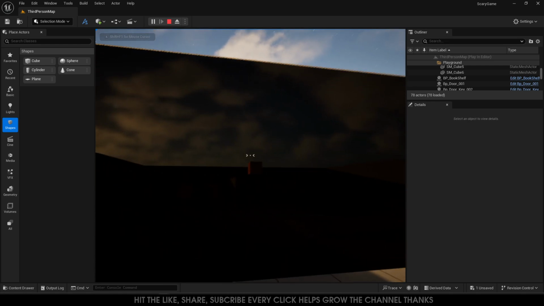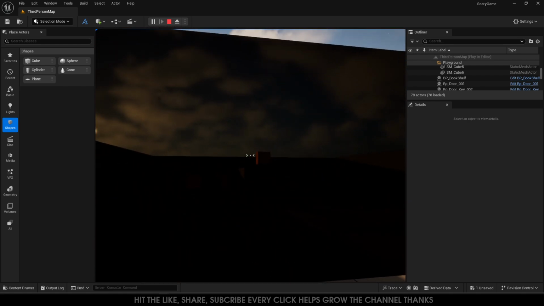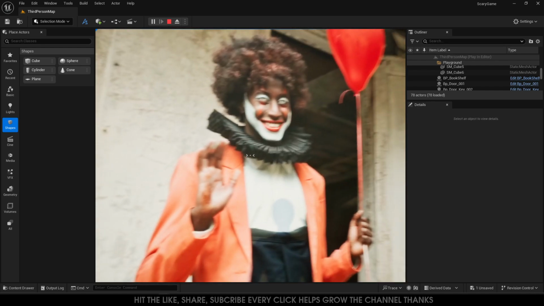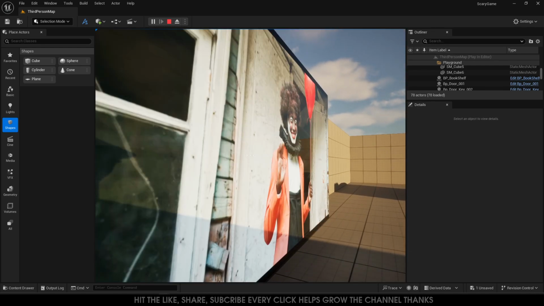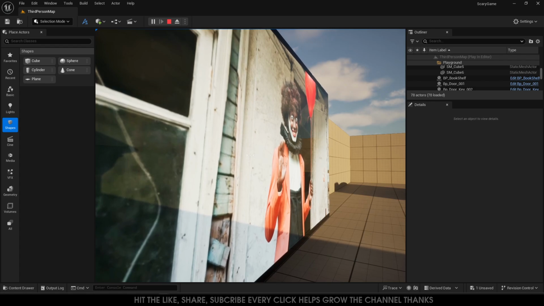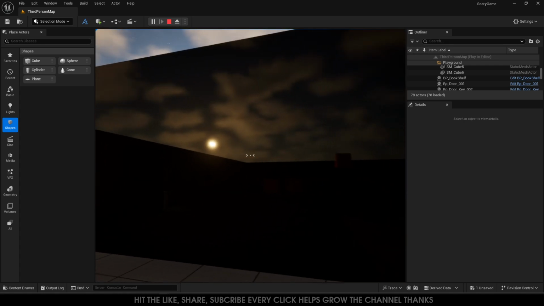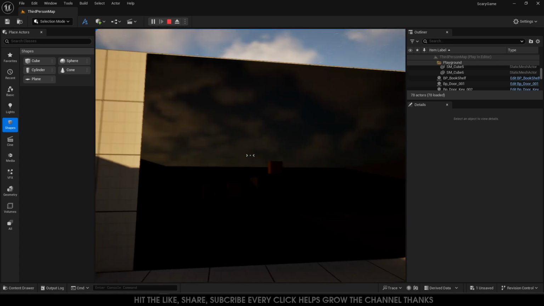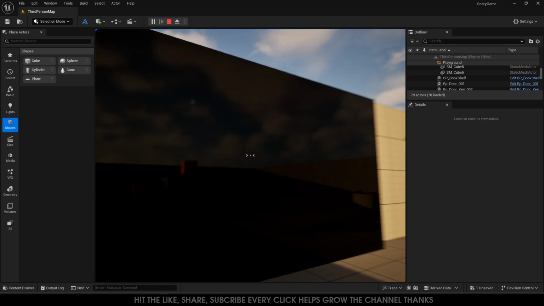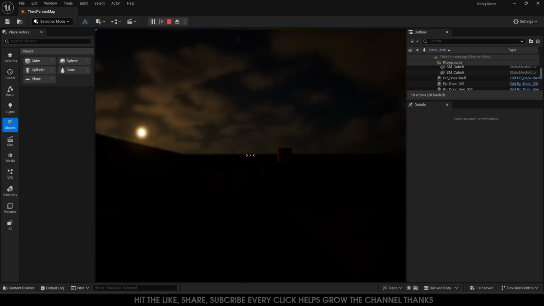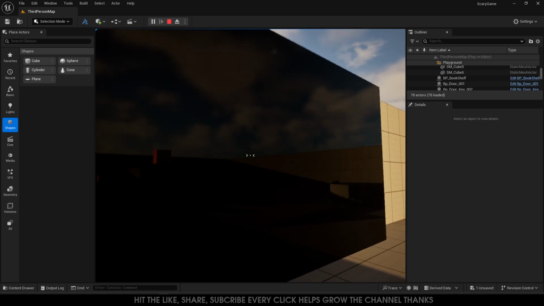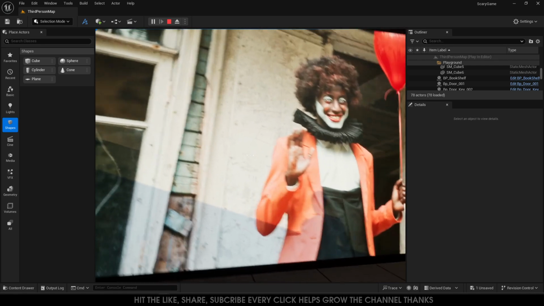Yeah, so let's go up to our TV, and if we press E to interact, you can see we're switching between the two materials now. So that's turned on and that's turned off, and it's nice and glossy. So if you don't want it to be glossy like this, you can increase the roughness because right now it's set to 0, so there's no roughness. But if you hit E, there you go.